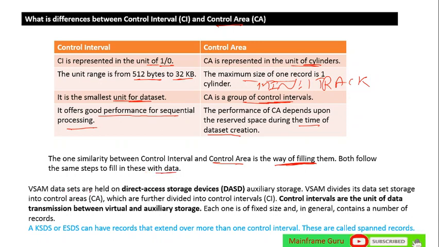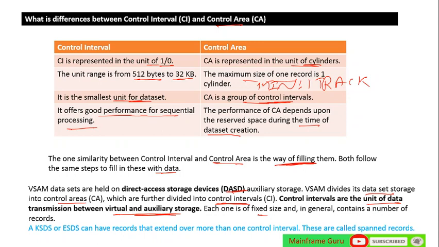VSAM datasets are held on the DASD. VSAM divides its dataset storage into control areas, which are further divided into control intervals. Control intervals are the unit of data transmission between the virtual and auxiliary storage.